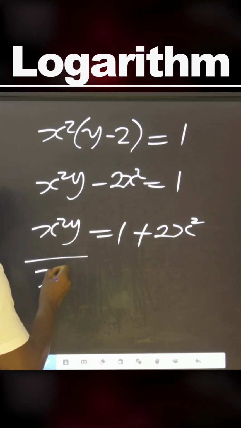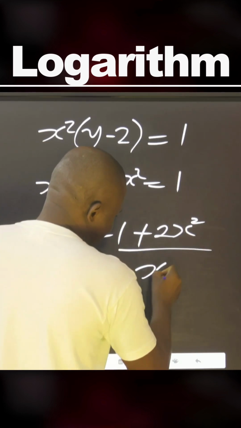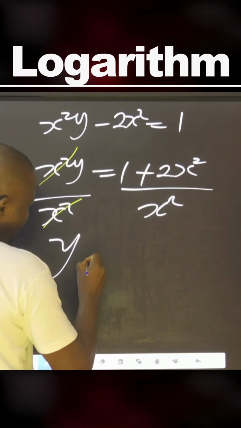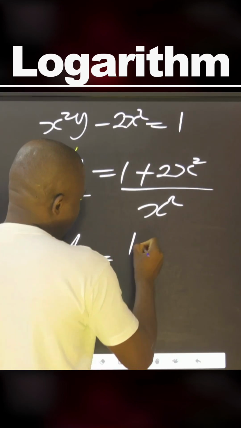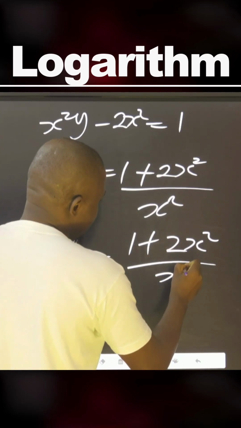So I will divide this one with s squared so that this and this can cancel. Only y will be here. Because I divide this side by s raised to power 2, this other side is crying. What about me? What about me? Also divide me, because we should not have partiality.